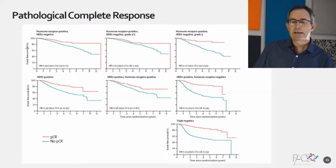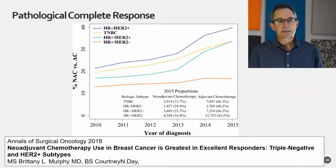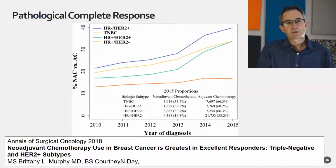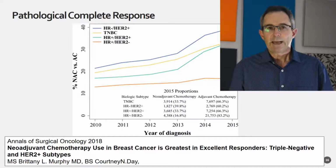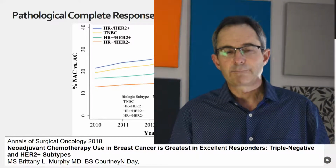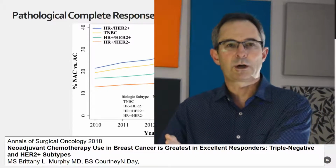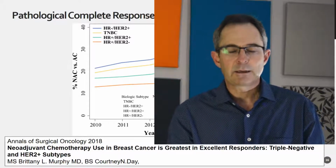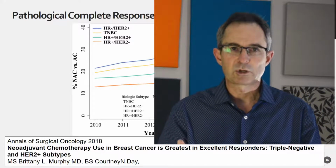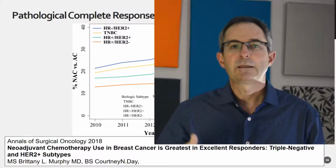And I think at this stage, you'll see here that the percentage of patients getting neoadjuvant versus adjuvant chemotherapy has been steadily going up over the last 20 years or so. And certainly in our unit, between 30 and 40% of patients will have neoadjuvant therapy, not necessarily all chemotherapy, but they would be started on neoadjuvant therapy and only have their surgery as a secondary procedure. And that is an important change in the way that you always thought you do your operation, then chemotherapy, then radiation, then endocrine therapy. And now, in I don't want to say the majority, but a very big proportion of patients, we would start with our systemic therapy early on and then postpone the surgery a little bit longer.